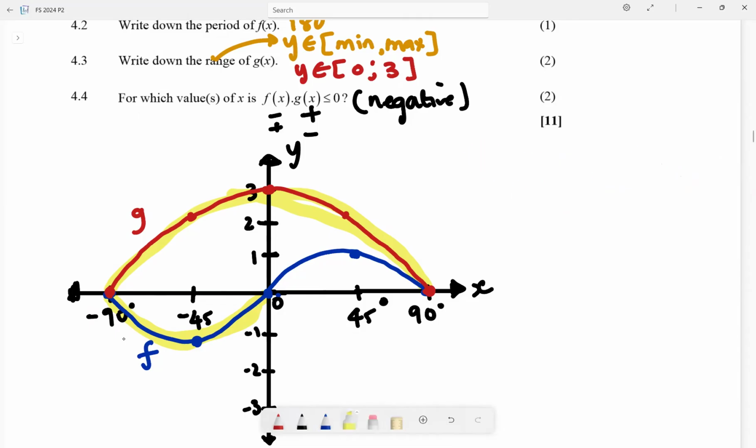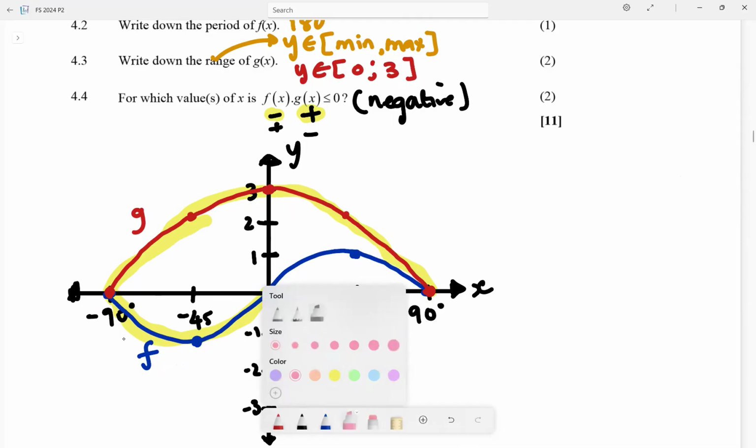Now we want where this is negative and positive. So where is that? It is here. F is negative there. Let me erase that. F is negative. Let me also erase this. F is negative here. Can you see that? Where is G positive? Positive everywhere. But now we want where both of them are negative and positive simultaneously, at the same time.